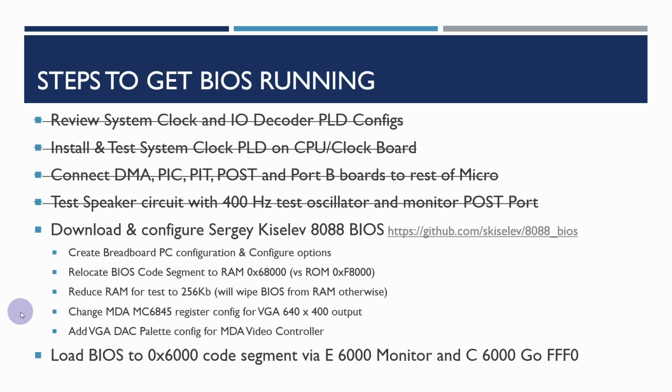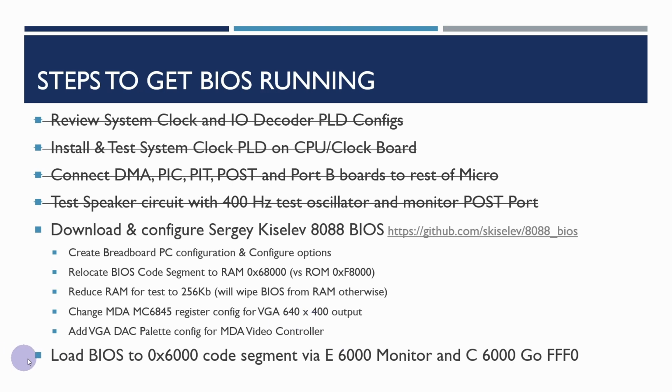We also need to make the changes to the monochrome display adapter configuration for the 6845 registers for our VGA output rather than the original MDA output. And we also need to add a little bit of extra configuration to configure the digital analog converter for the VGA output palette for the MDA controller. So those are slightly non-standard changes that have been made to allow our MDA video controller card to work with more modern VGA compatible equipment.